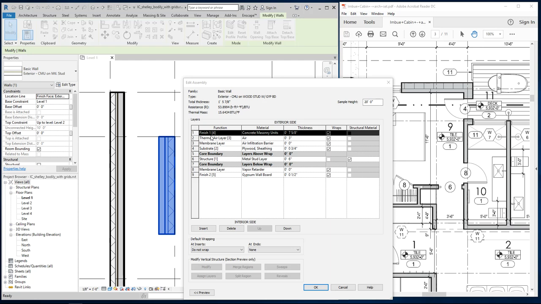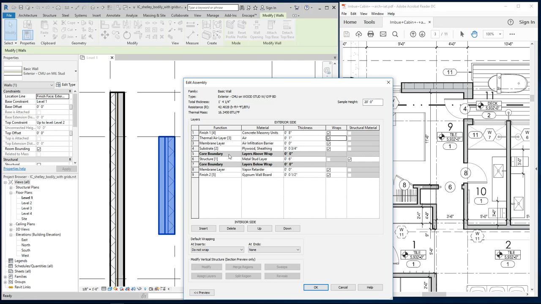All right. So I look at my finish here, and if I hover over this side of it, I get a little black arrow, and I can highlight it. And I want this to be an 8-inch CMU block wall, okay? And it's going to be a finish here. So concrete masonry unit, that's right. We're going to leave that alone. I'm just going to change the thickness. We're going to make it an even 8 inches, right? We're not going to worry about the mortar joint. We'll include it. Great. So next I have thermal air layer number 3. Yeah, that looks good. And I want that to be 1 inch. We're going to change that to 1 inch.